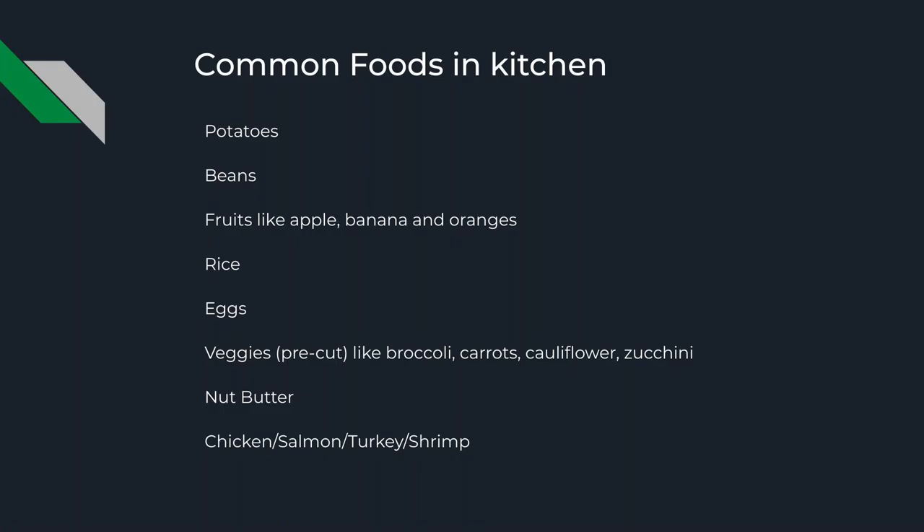These common foods lead into some simple recipes. In the kitchen I like to keep things simple — I really encourage simplicity with my clients and patients. The first recipe is probably one of my favorites: it's literally three ingredients — salmon, bell pepper, and pineapple — and sometimes I add a fourth, quinoa, for a grain. Super simple: put it all on one baking sheet, throw it in the oven, and it's good to go after 30 minutes. Easy to make even when I'm super tired after a long day.